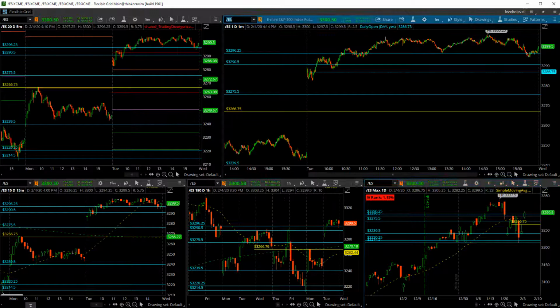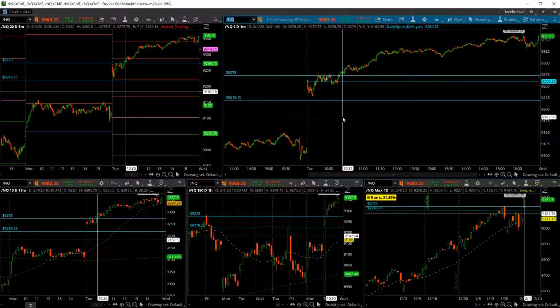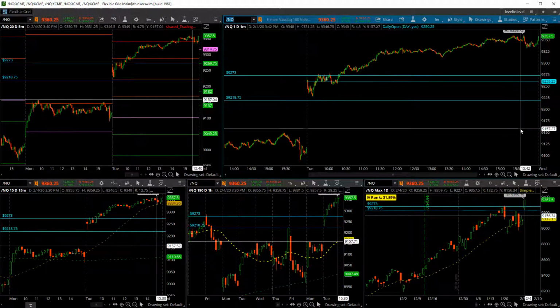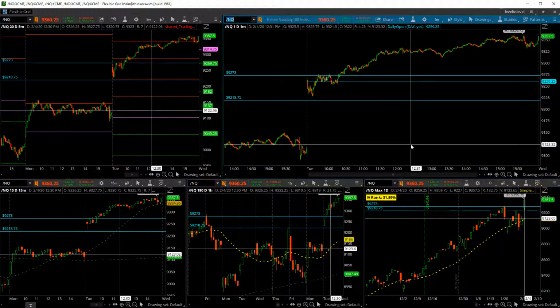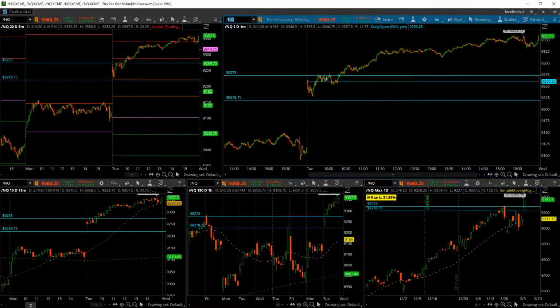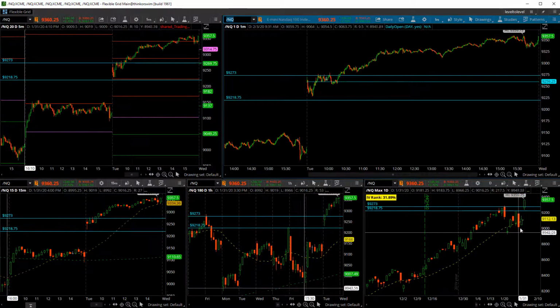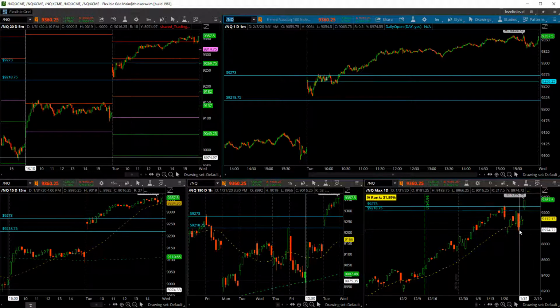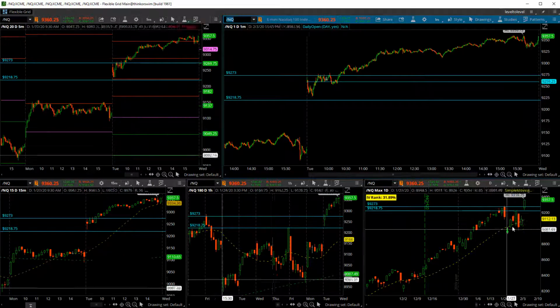If we take a look at the Nasdaq, though, Nasdaq here is clearing and getting new all-time highs today on this move. So that big difference, that 1% difference in price, is about those 30-some points there for the S&P. So the real question is, will the S&Ps catch up to what the Nasdaq is doing? And I think there is a possibility for that, given that we did see this divergence from Friday's action. You can see this red bar. This was Monday, Tuesday, Wednesday, Thursday, Friday here, looking at the daily chart.